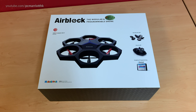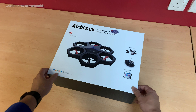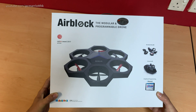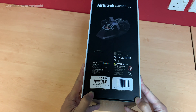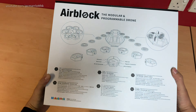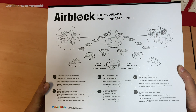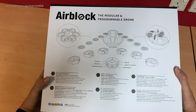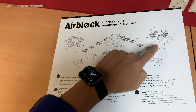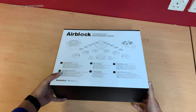This is what the front of the box looks like, so let's open it up and take a look. On the side you can see a picture of a hovercraft car. With the AirBlock kit you can make a vehicle that goes on air, sea, and land. You've got the drone on the top left corner, on the top right the hovercraft car, and you can clearly see all the different types of modules that are detachable and magnetic.